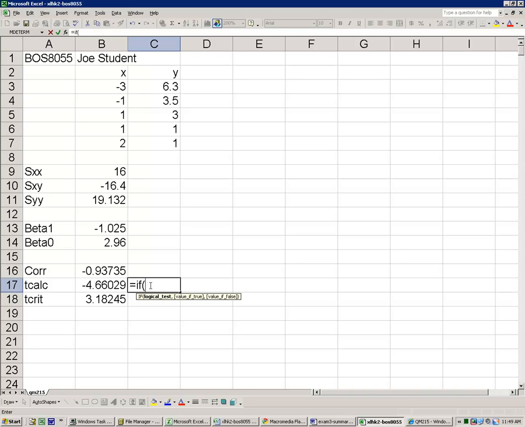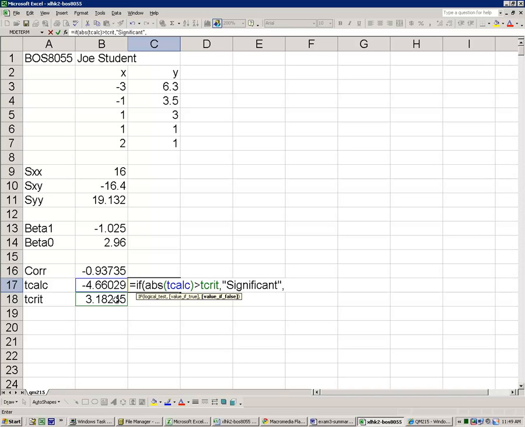So it's condition or logical test, as Excel calls it. If the absolute value of t calc, absolute function strips the minus sign off, if that's greater than the critical value, in other words, if t calc is beyond plus or minus the critical values, then we want the word significant to appear.